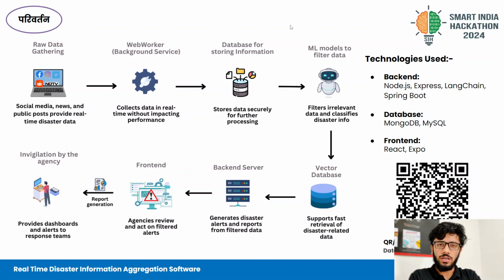Along with that, we have a filter which will be done through a machine learning model. It will be filtering the data we are getting. In social media, it might happen that I post something related to a birthday or something else not related to disaster, and the information about disaster might be just 1% or 2%. So our AI model will help us filter out that data and then push it into our vector database. Once it is put in our vector database, we will push that into our backend servers, and from the servers it will be shown on the front end as alerts and all those things. And then it will be sent to the agencies, from where they can fetch all the data.